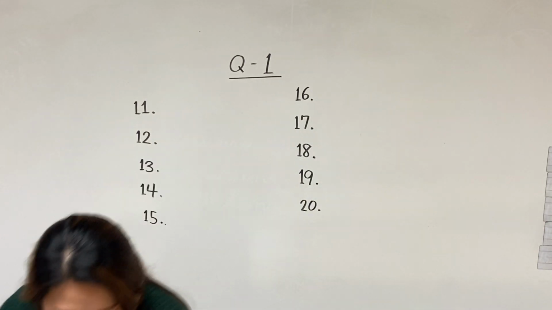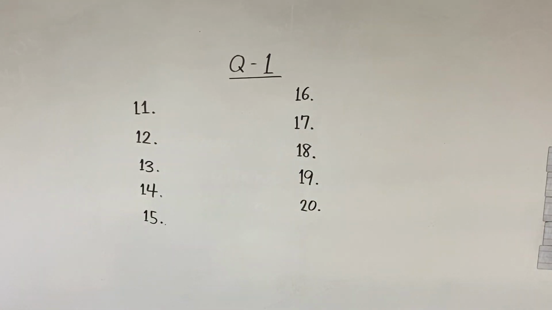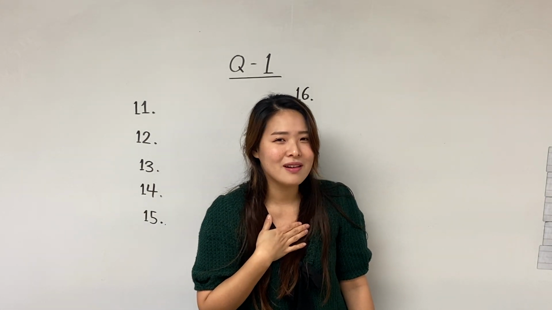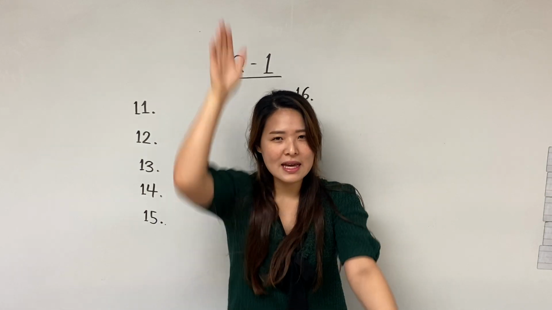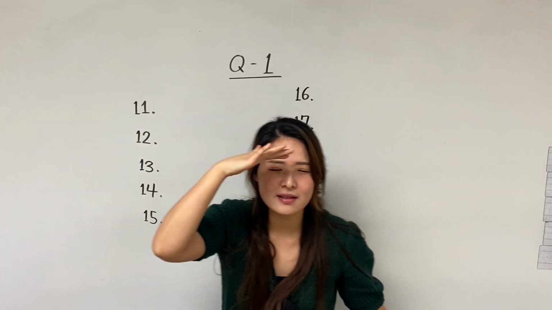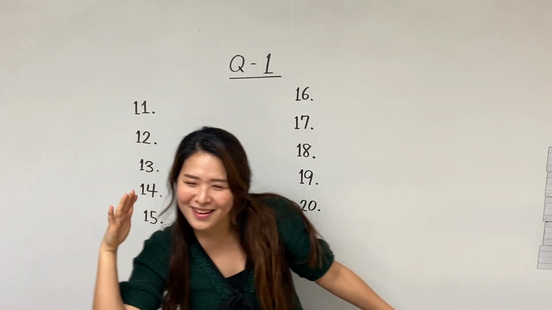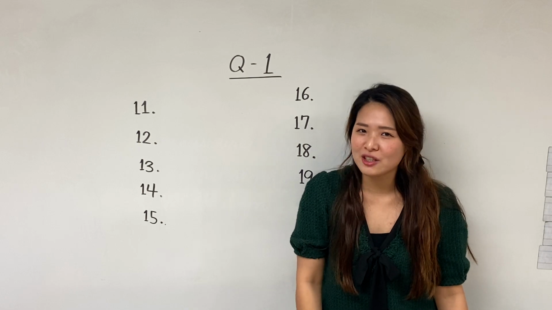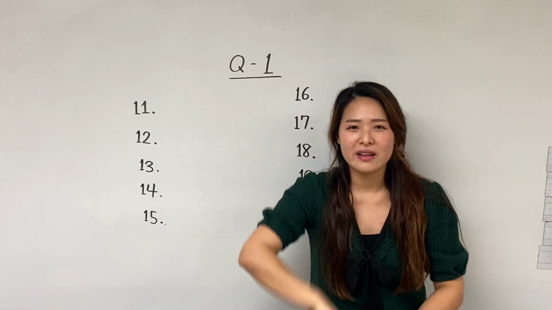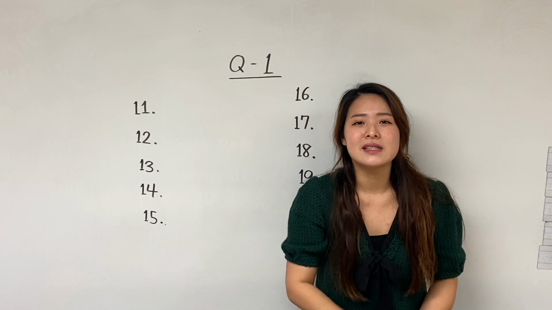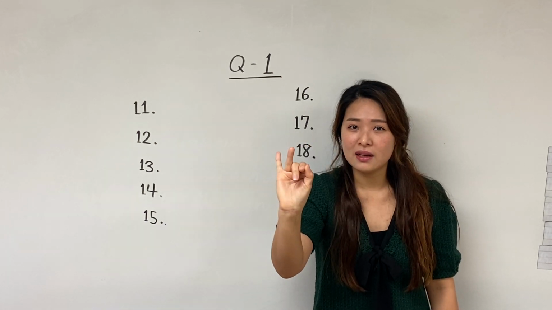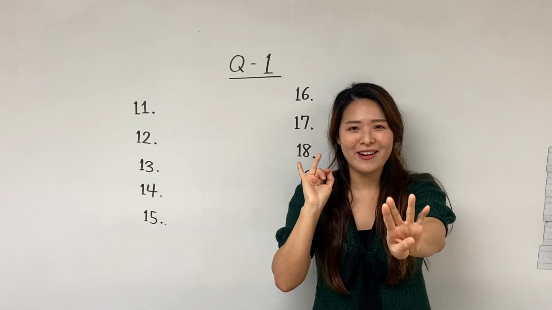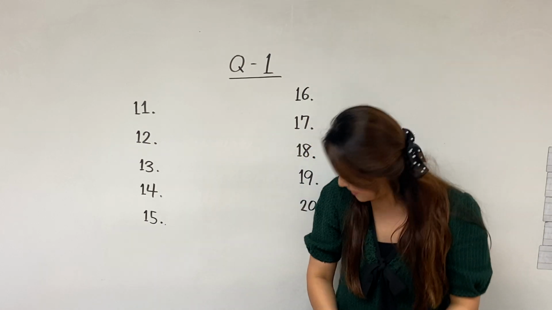Number 11 is action. Action. Did you know that Miss Song wanted to be an actress when she was little? So it's like ready, set, action! Action. Now, how many syllables are there in action? Action. 2 syllables. Sound it out. Ak. Sh. N. Action. Now, say it as you write it.